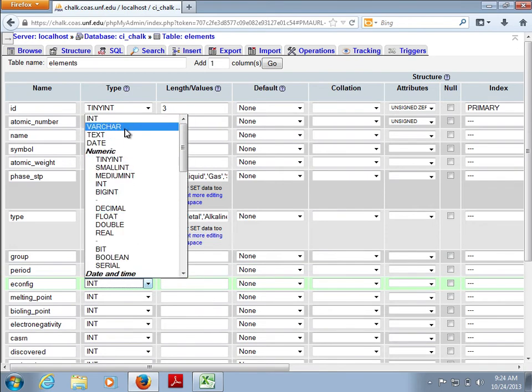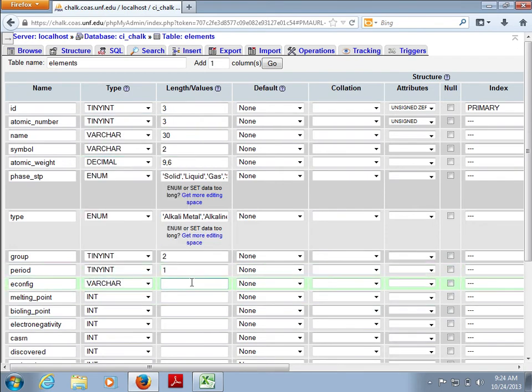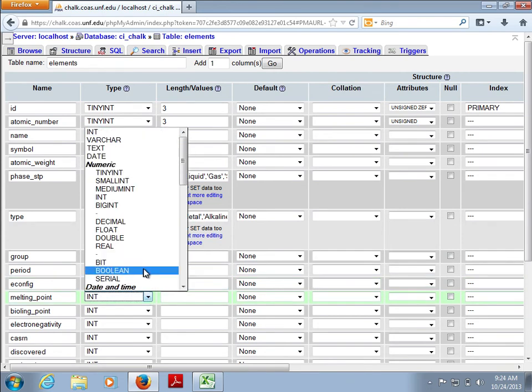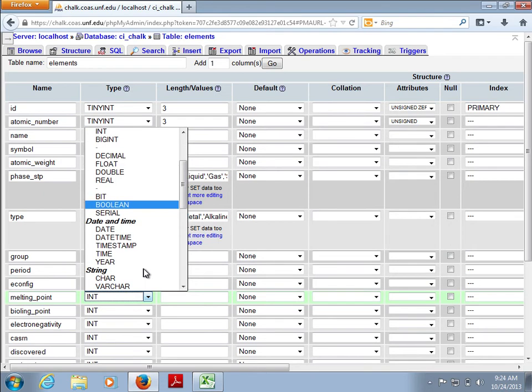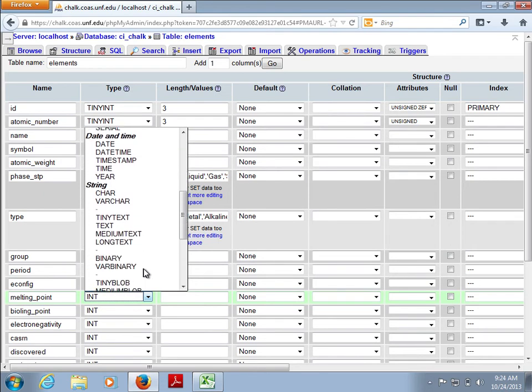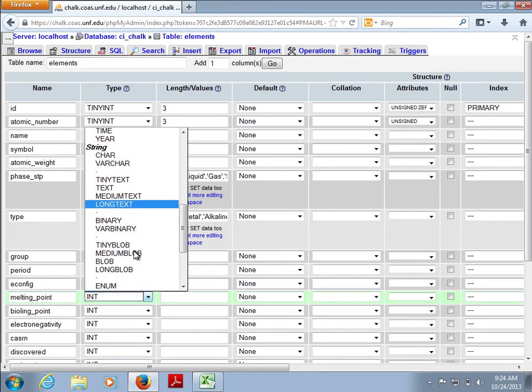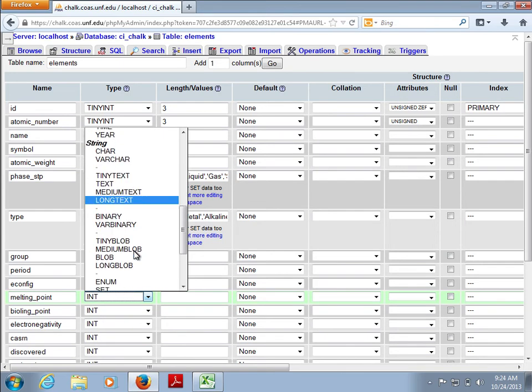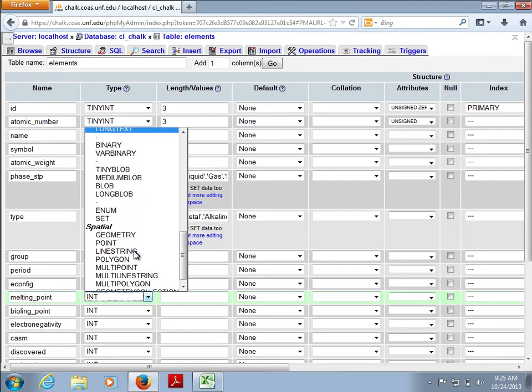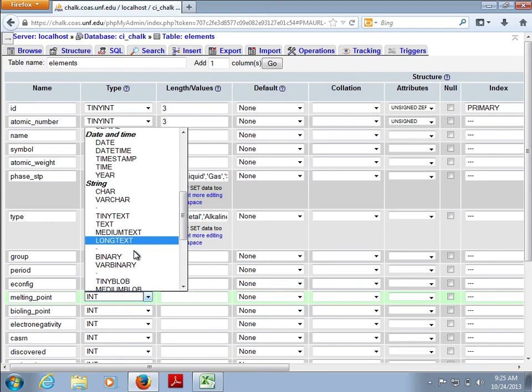Econfig is a varchar field, so let's make that like that. Melting point is a decimal. And this time I've left the data as degrees C, so there are negative values, so we're going to need to make sure that we allow negative values.